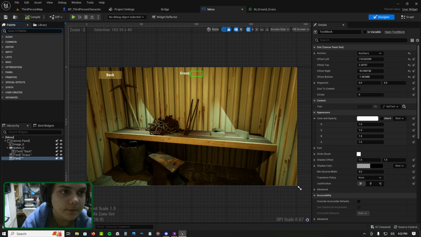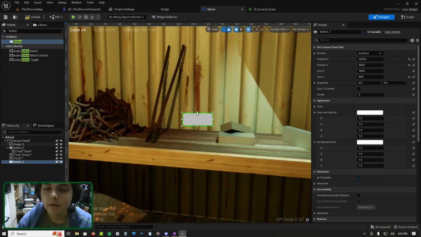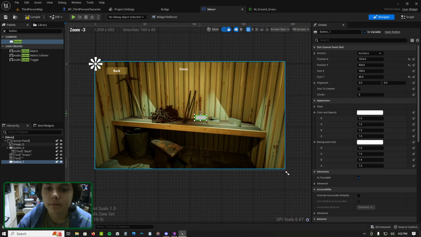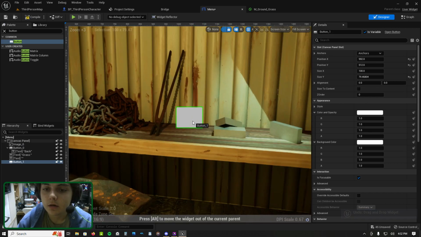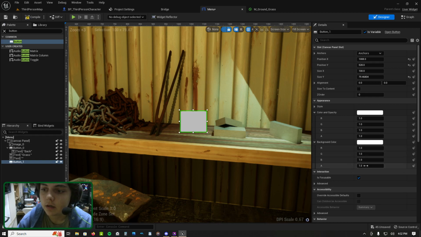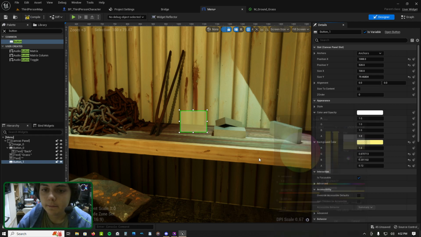But in my case, I'm just going to add a button again. And this button here, oops, let me move that whole thing. This button here is going to be positioned right about there. We're going to want it to be a little bit see-through. We're going to make it a little yellow like that.